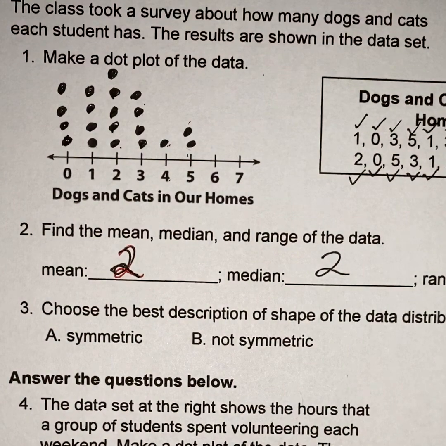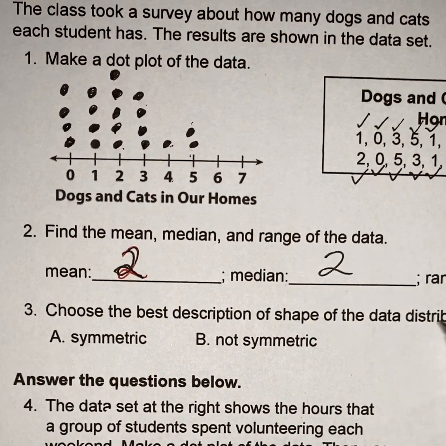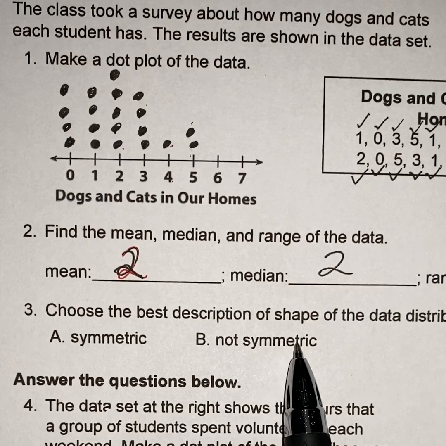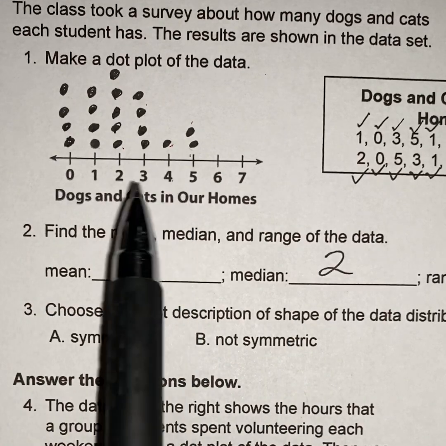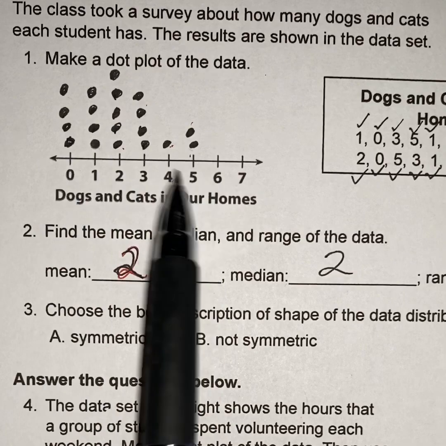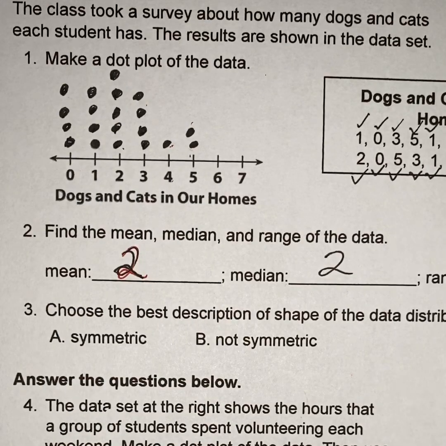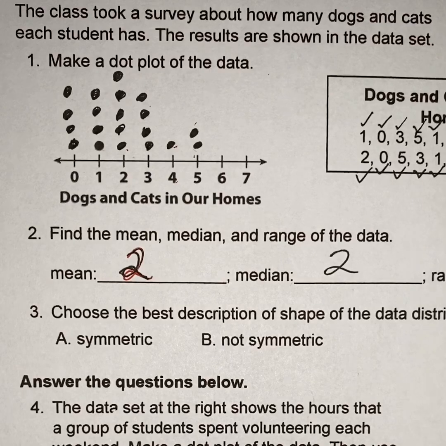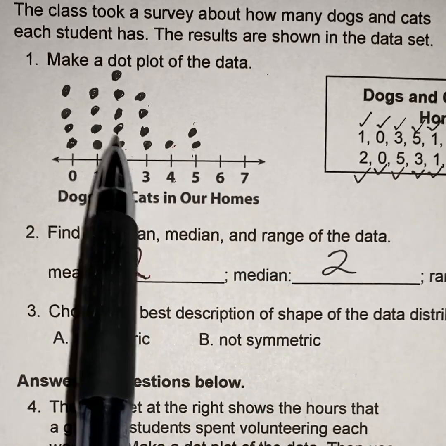Last thing you have to say is if your data distribution is symmetric or not symmetric. So symmetric means that if you were to cut it in half, both halves would have the same amount or they would look the same. In this case, like think about like a heart—two sides of a heart look the same. In this case, this data is not symmetrical because it doesn't look the same on either half.